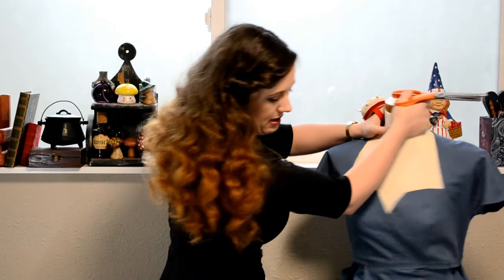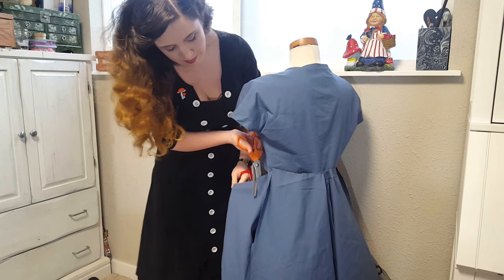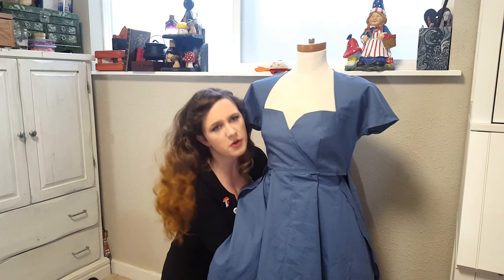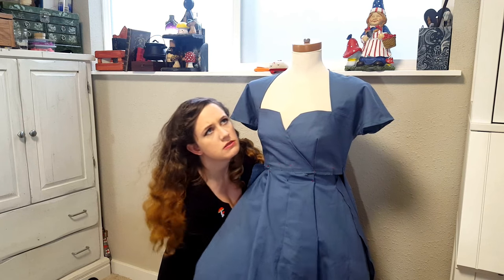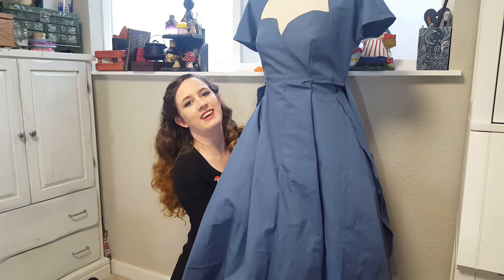She just got a lot shorter! Let's go ahead and boost her back up to Morgan Donner height. I've completely taken out the screw that holds her in — why is she not moving up? After a bit of a struggle, she's back up — very tall now, which will actually make it easier to work on.